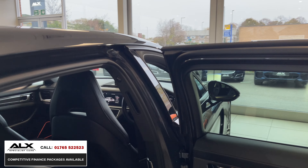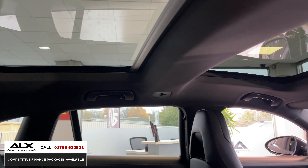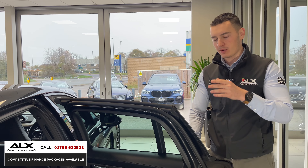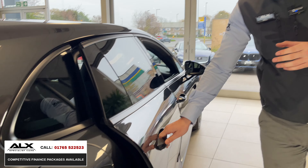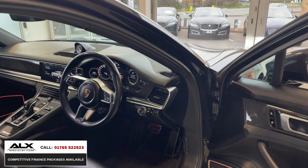Behind the privacy glass you get an incredible interior. As a passenger in this car it's an absolutely stunning place to be — full leather, the panoramic roof extends to the rear as well, giving a massive amount of light. The ambient lighting on the sides is another paid option and works very well. Another premium option is soft-close doors: the doors pull themselves closed, the same for both driver and passenger sides.